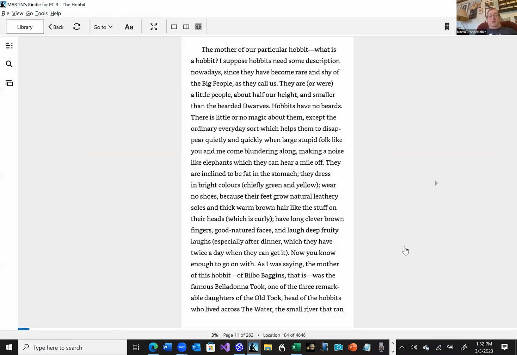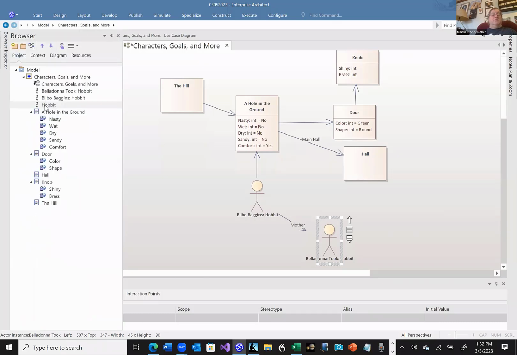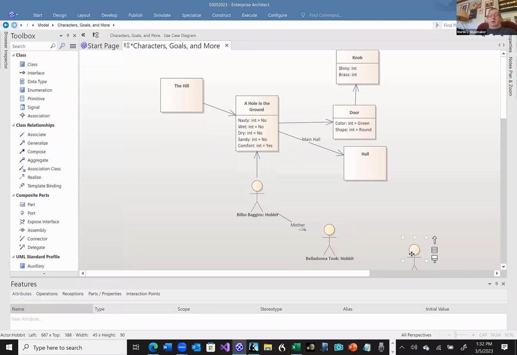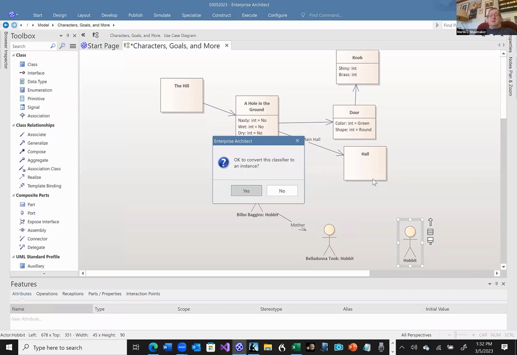So that was Belladonna Took, one of the three remarkable daughters of the Old Took. Come on, browser. So we need a hobbit called the Old Took. So make that an instance. Yes.